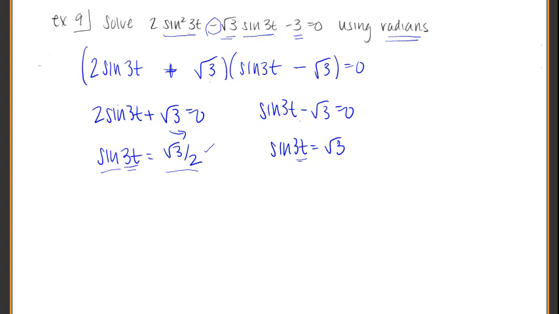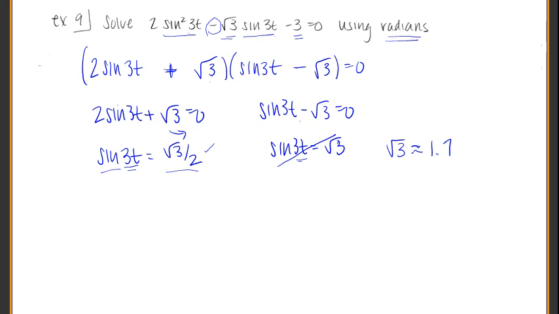It's also something we should recognize as part of the unit circle. And for the sine, when does our y value equal the square root of 3? And again, if you pull out your calculator, the square root of 3 is roughly 1.7. And just like in that last example, the unit circle only works for values that extend out to 1 and negative 1. This is outside of our realm, so we don't even have to worry about getting that for an answer. We only have to focus on this first one.